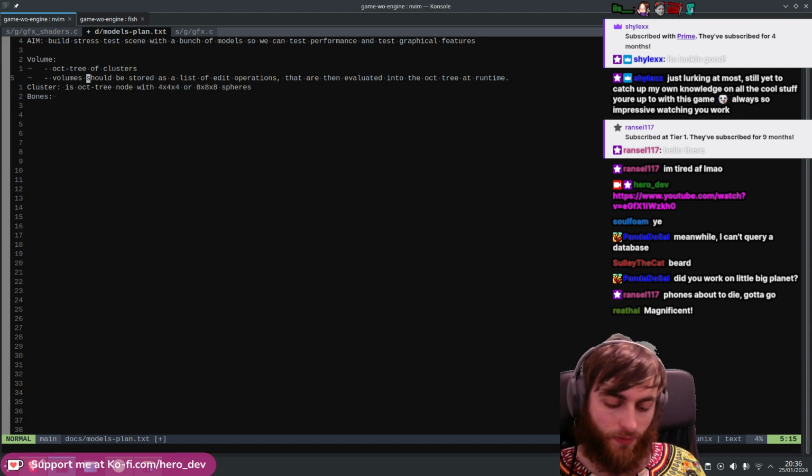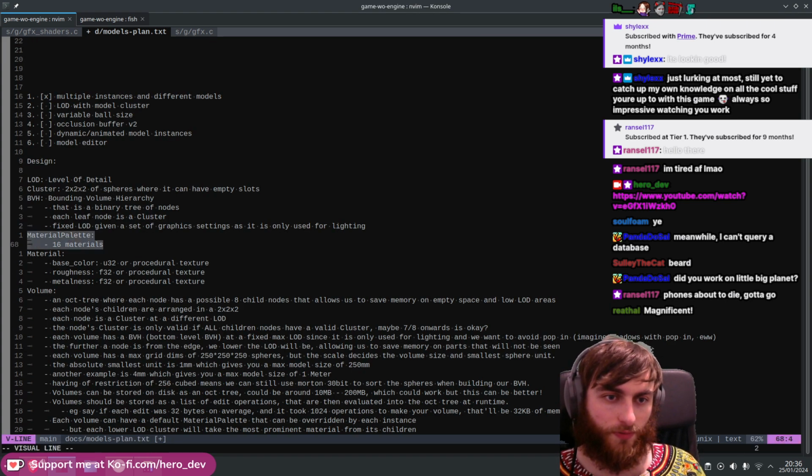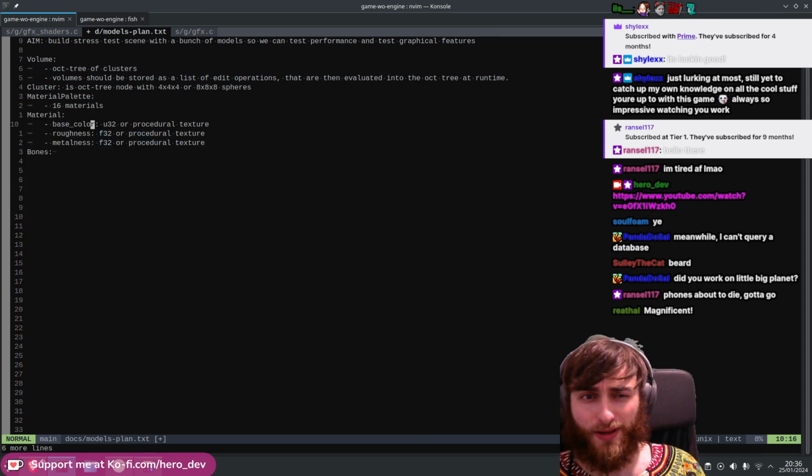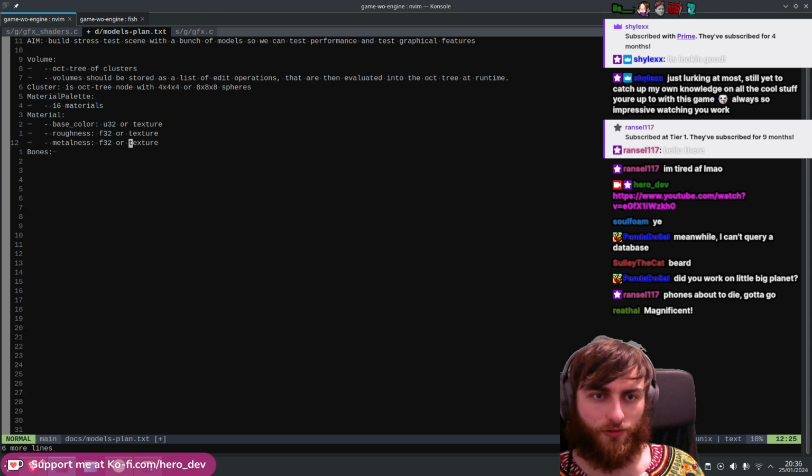So that's another thing we want to refer to as material palette, materials. We'll do a PBR thing. I'm not sure about procedural textures. Maybe it's just a texture. Maybe procedural, that's the bit we're not really sure about.